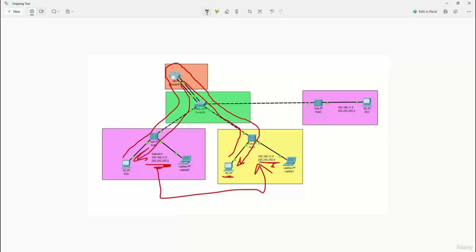So we have full connectivity and reachability, and we should have no problem, and we can check the configuration and the verification and everything. We will see all information, commands and everything in this lab.